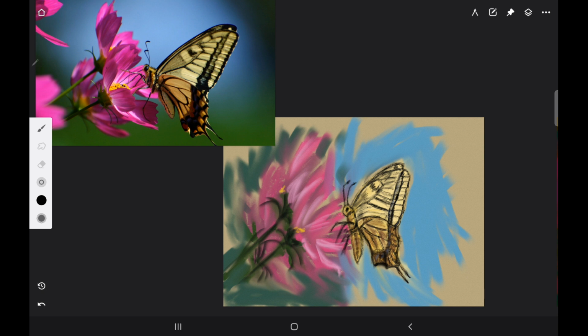And here I'm just working a little bit more on the design of the wings, trying to get the wings a little bit more refined looking and adding the darker color to it. You can add a darker brown and the darker black looking color.